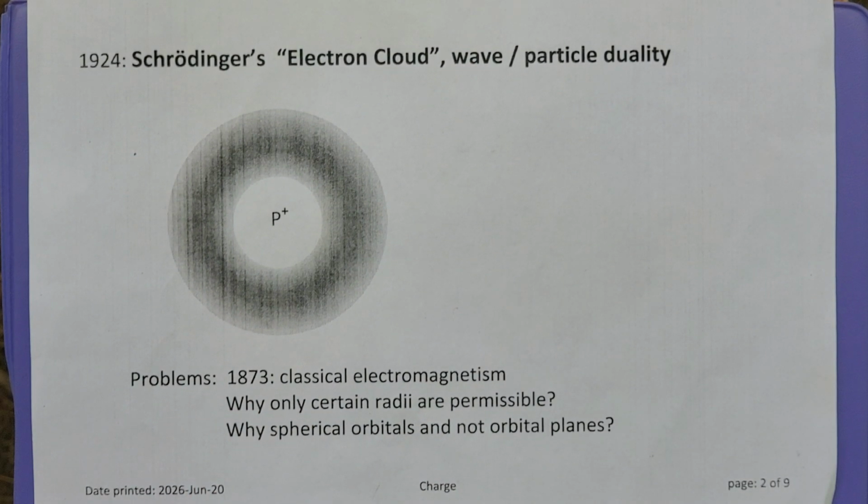In 1924, Schrödinger came up with his electron cloud theory with the wave-particle duality. While it did seem to duplicate what they were seeing, it still didn't address any of the issues. Since a non-moving particle wave electron didn't create a magnetic field, its orbit wouldn't decay. However, what is the source of a magnetic field, which obviously does exist, and still no explanation as to spherical orbits with stable radii? The Heisenberg uncertainty principle was conceived to support the Schrödinger theory and to explain why consecutive electron observations resulted in random locations.